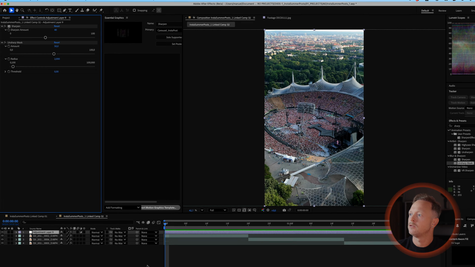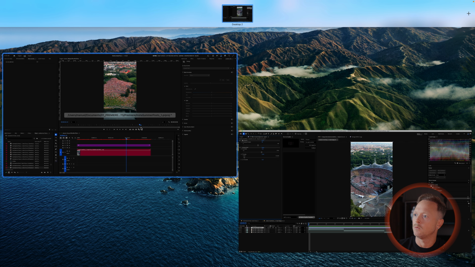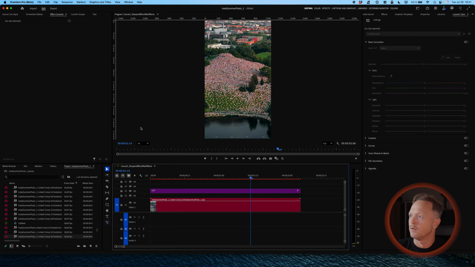So if we go back to Premiere Pro, we can see that we already have really big improvements in our image. We can see a lot more details in our image. The contrast is better and the colors are more intense, I would say. So you have to play around a little bit with the values and match it to the image that you want to sharpen. Every image is different, and the best advice that I can give you is play around and see what is the best result, especially for your footage.